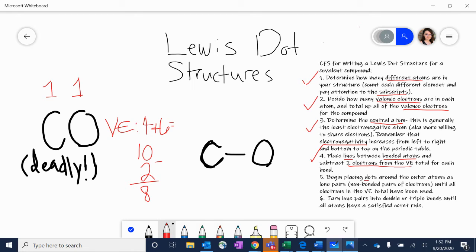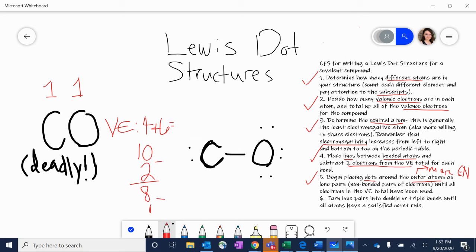All right, now we're going to put dots around the outer atoms. Well, we don't really have outer atoms, so we're going to use the more electronegative atom, because if you're more electronegative, you're more likely to attract extra electrons and be really greedy about holding on to them. And then we're going to do that until all the valence electrons are gone. So we've got 8, so we're going to put 1, 2, one pair, 4, another pair, 6, another pair. You'll see that oxygen's all filled up. We can't put another pair on it, so we'll put our last pair over here on carbon. All right, that part is done.